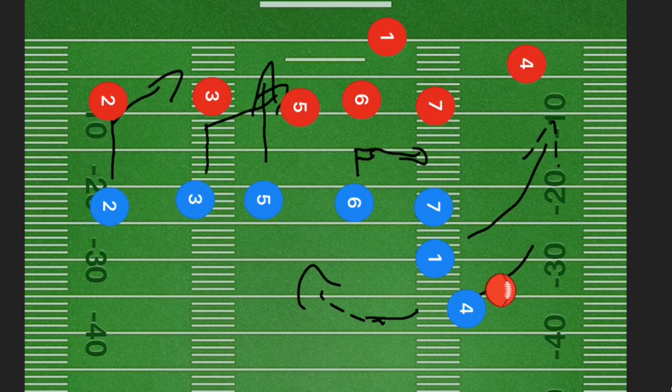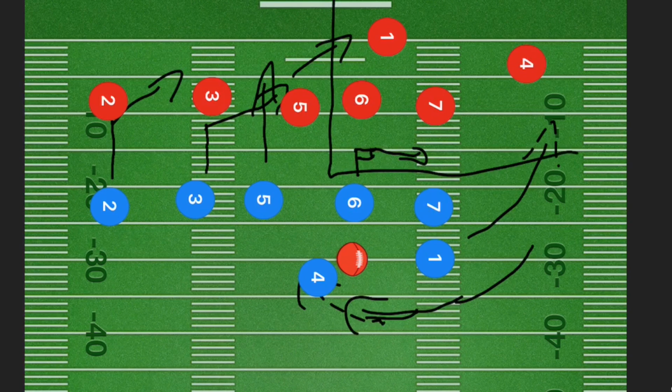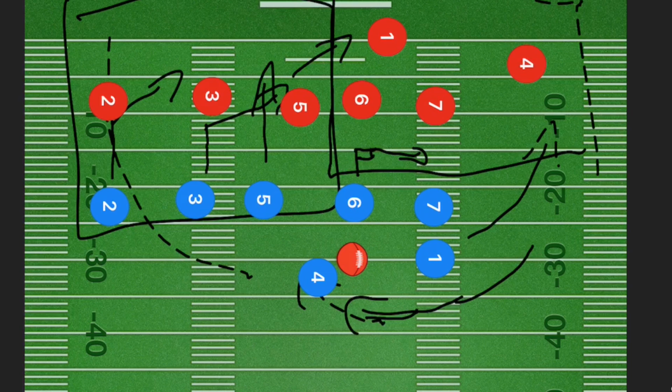Player 4 is then going to pop out towards the center of the field. And now, because he is running this way and the defenders are running this way, one of two things can happen. He can look downfield for the pass. He can look for one of the players. They're mostly going to be on the right side of the field. Or if everyone is exited from this left side, he could just run it up that left side. So there's a few different options there for him to score for your team.